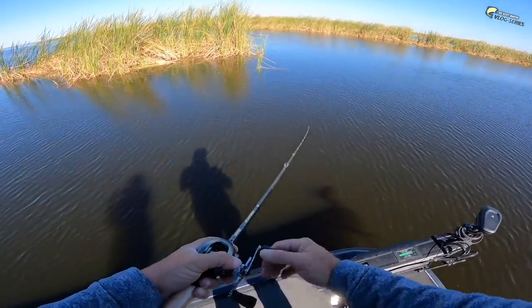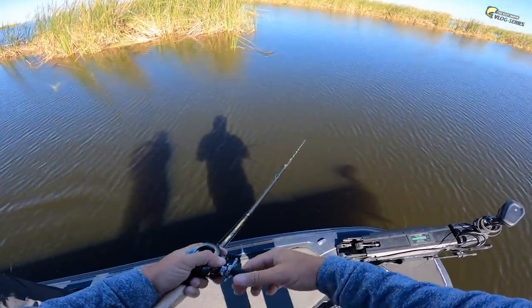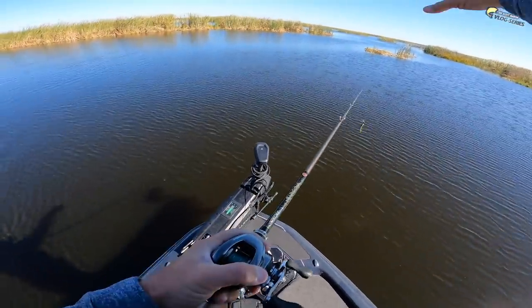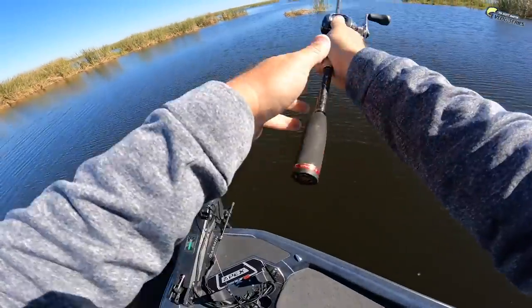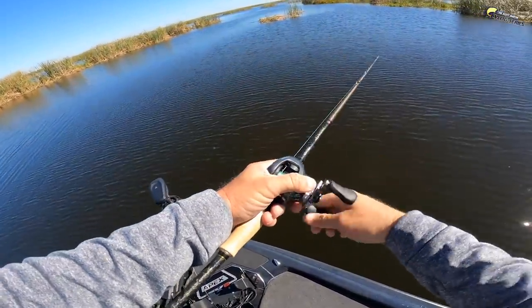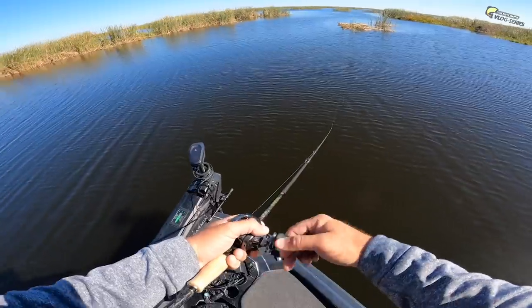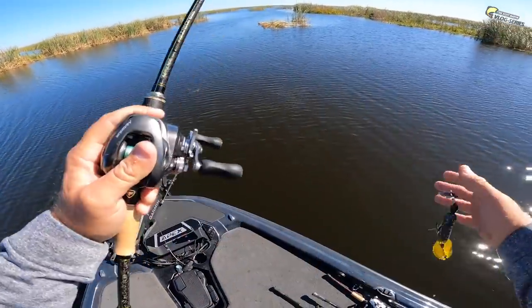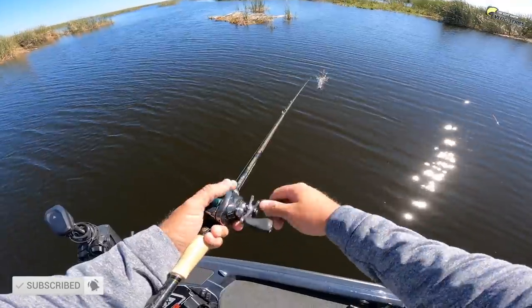Okay. This clickbait this time of the year is a really, really good bait to catch those position fish. What I mean by that, like this little clump right here. See this, Hillary? The little clump. Little cattails right there on the end. I'm gonna throw right down the edge of it. A lot of times those fish will be positioned right on the end. What I always tell people when I'm fishing a chatterbait, or like I said, this clickbait, is the slower the better. You don't want to reel it real fast.